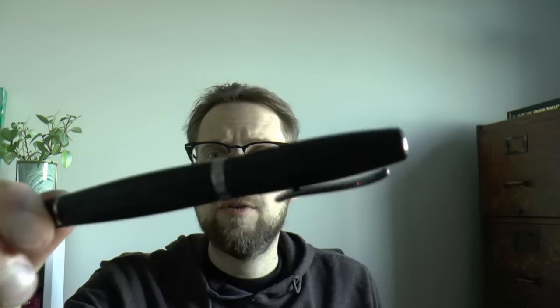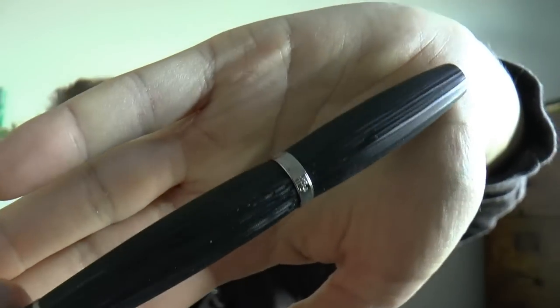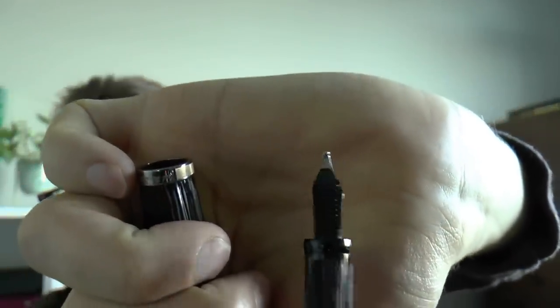This is the Scribo Ladotta Domus. I'll talk about what that name means in the next part of the video, but for now, basically a Scribo feel with grooves cut into it. And this one is particularly nice because it has a triple broad nib, which is a not inexpensive upgrade at €120.